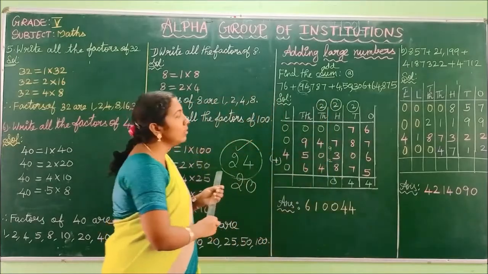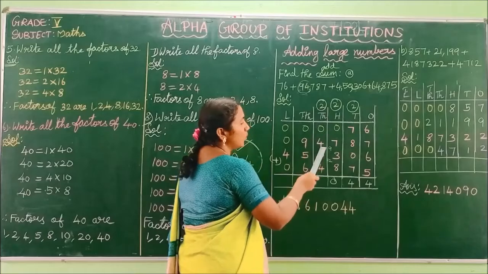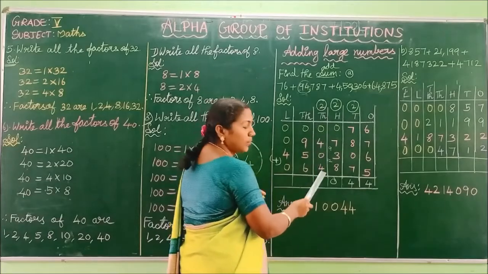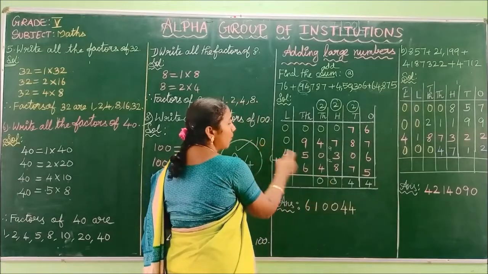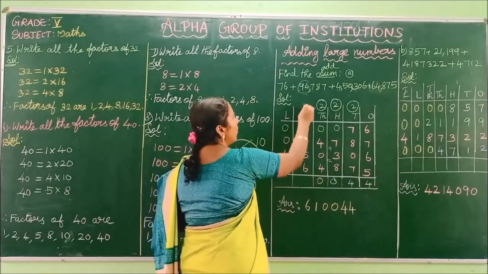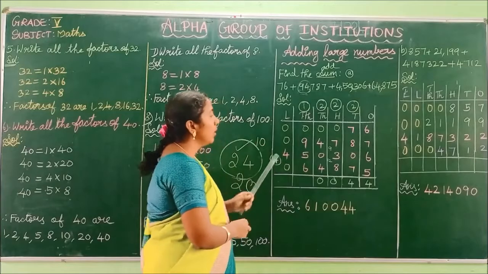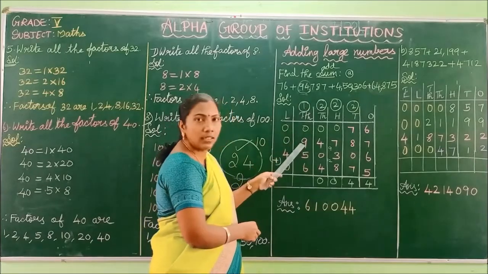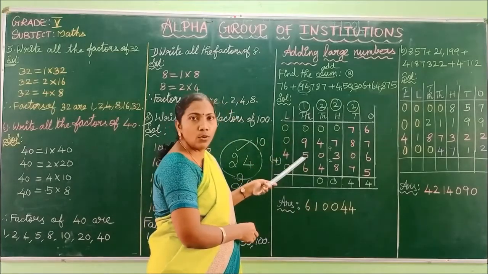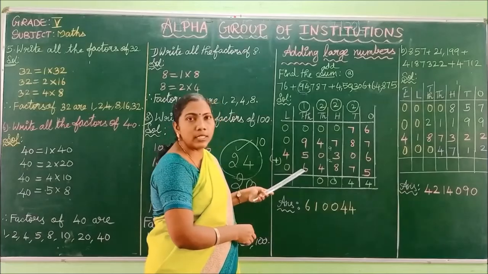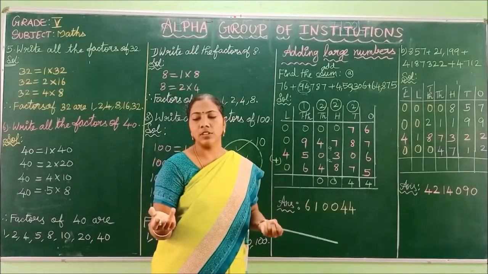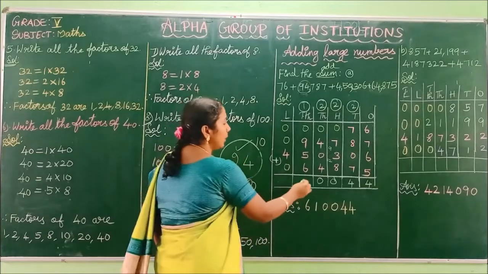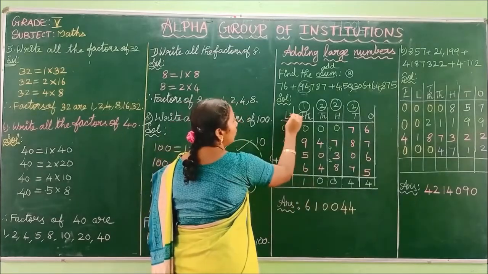Do you understand children? So now you have to add 2 plus 4, 6. 6 plus 4, 10. So you have to write 0 here for 10. You have to write the 0 here and 1 before the column. Okay. So 1 plus 9, 10. 10 plus 5, 15. 15 plus 6, 21. That is 15 in the mind, 6 on the finger. After 15, 16, 17, 18, 19, 20, 21. So here you have to write 1. Here you have to put 2.